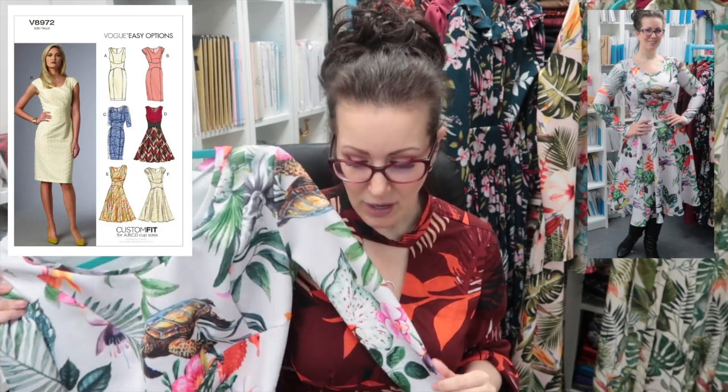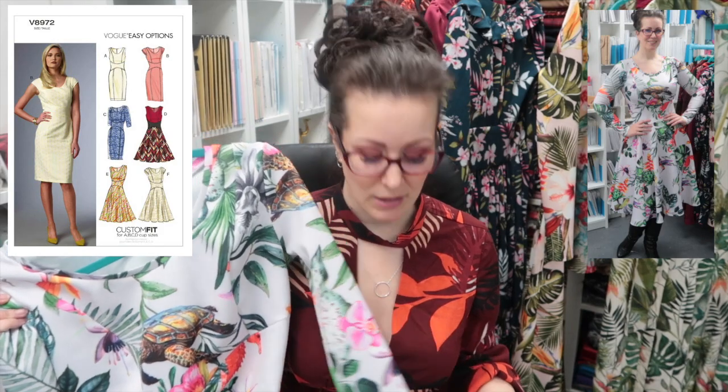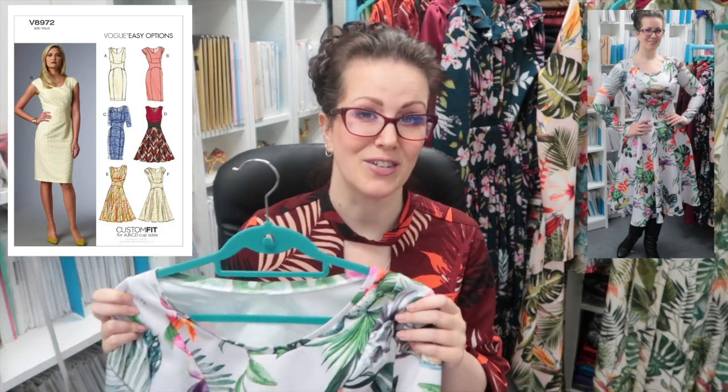This is the Vogue 8972. It could be 8974. No, 8972. I got it right the first time. I, as I mentioned, love this dress. I have 15 of them now.